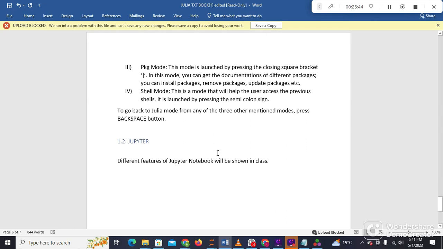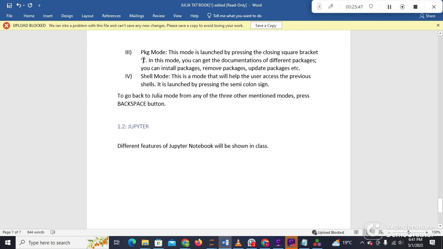We have the PKG mode, which is launched by pressing the closing square bracket.